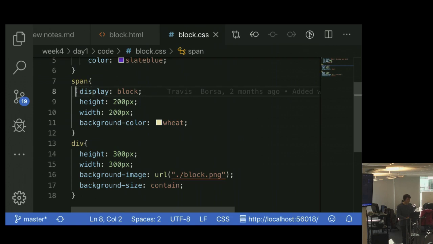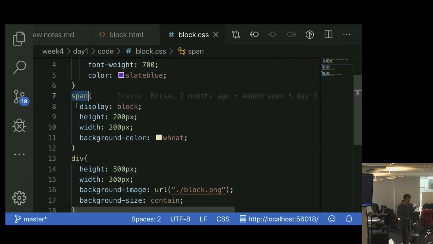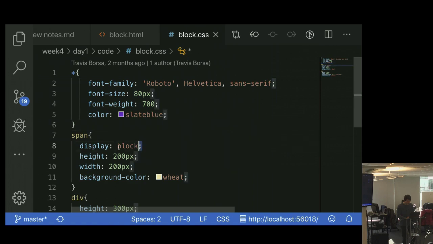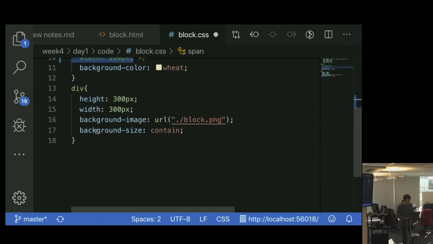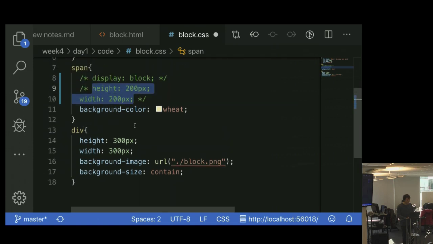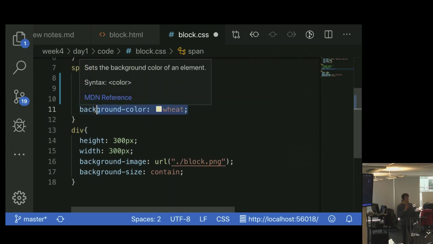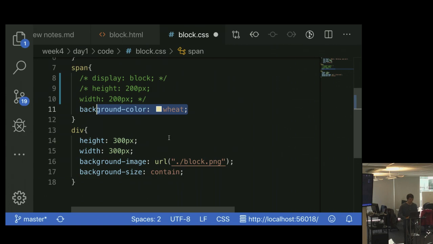So I can say span is normally inline, but I want to make it block. But we want to look at the defaults to start with. So let's just say our span will be inline, our div will be block, and I'm just adding some color so we can distinguish them from one another.